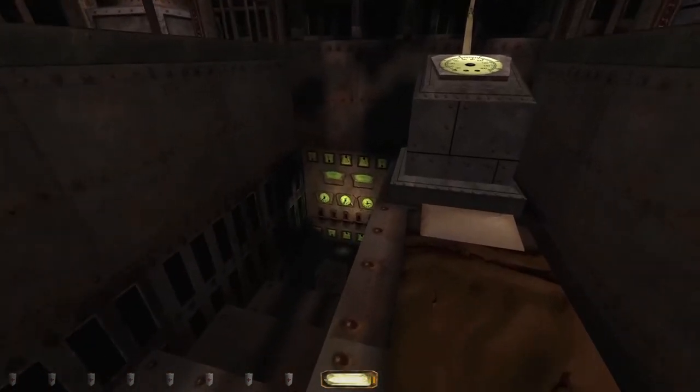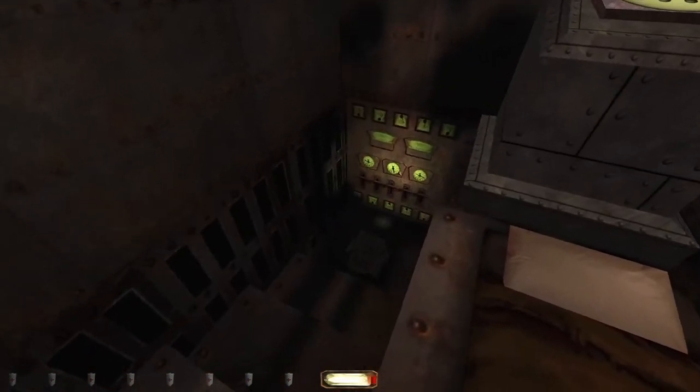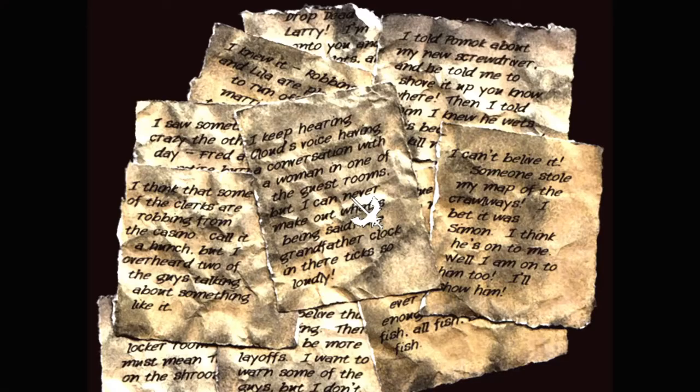Hello. Just the hideaway. Some bread. Yeah, someone keep hearing Cloud's voice having a conversation with a woman in one of the guest rooms, but I can never make out what's being said. The grandfather clock in there ticks so loudly. I can't believe it. Someone stole my map of the crawlways. I bet it was Simon. I think he's onto me. Well, I'm onto him too.